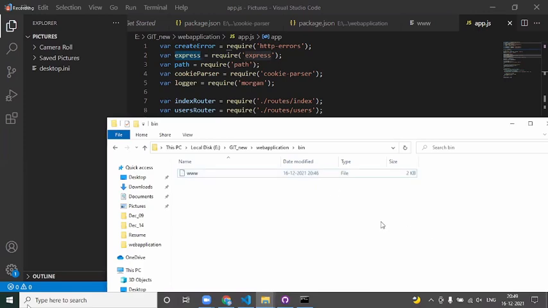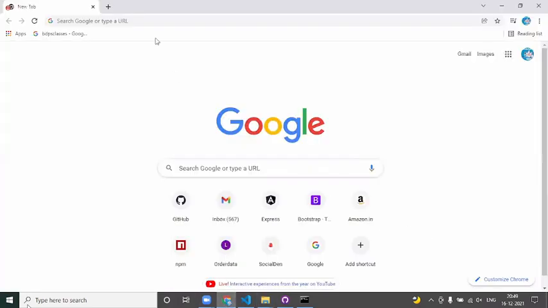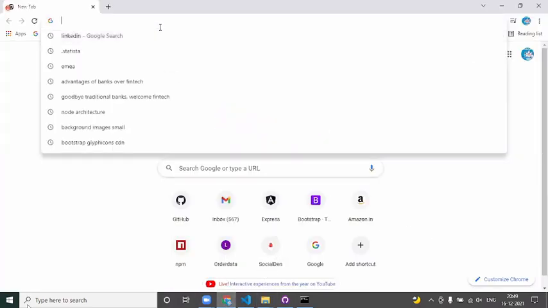Okay, so now this is the simple application we have started. Once my server is started, you simply say localhost 8081. It says welcome to Express. This is the default code that Express generator has added. It simply says welcome. Now, if you want to create your own HTML files and so on, you can start working on it.